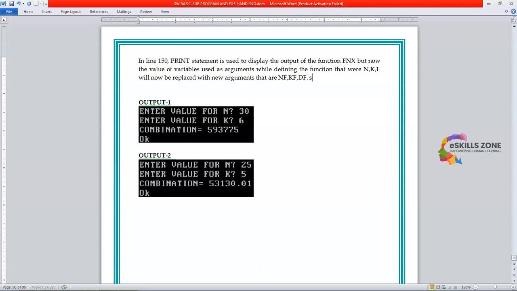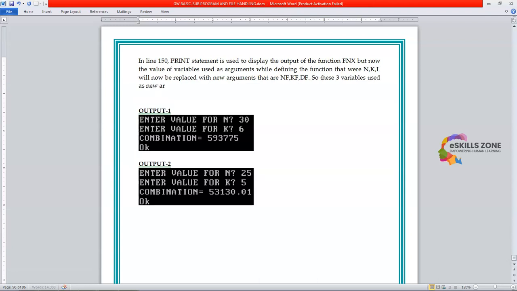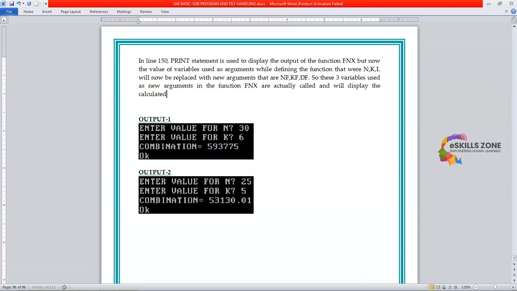So these three variables used as new arguments in the function f(x) are actually called and will display the calculated formula values on the screen, which is actually the program's requirement.